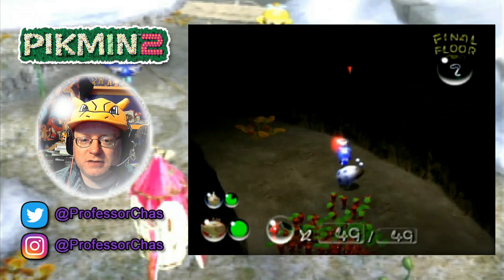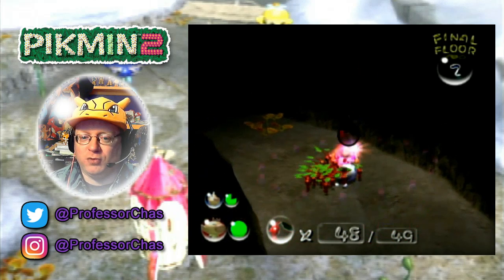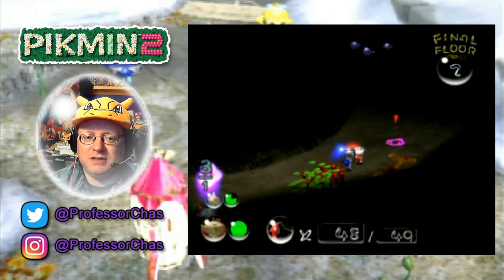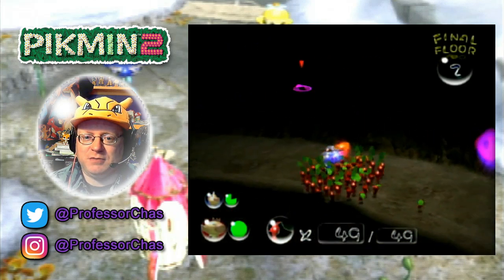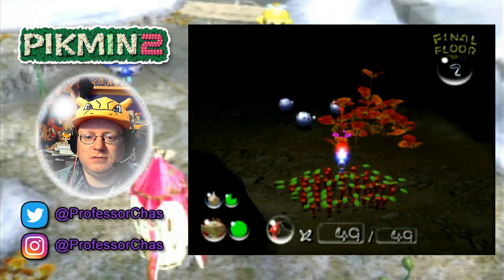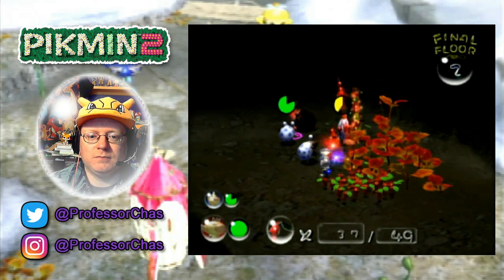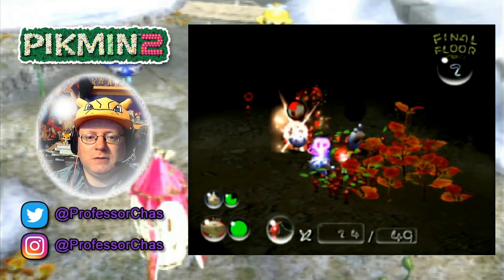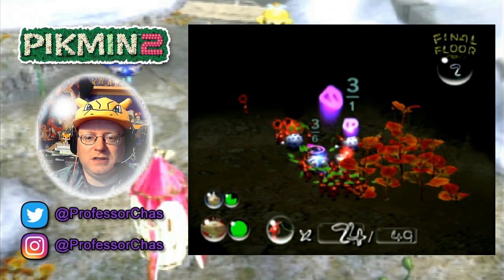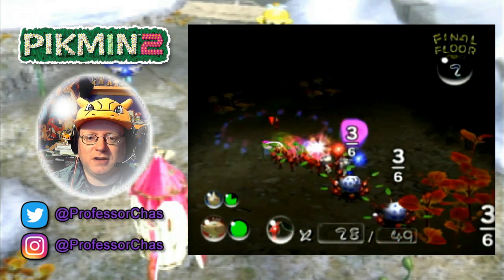Let's destroy everybody. Now, what I like about the little Bulborbs is, even if they do bite a Pikmin, you still have time to save them if you defeat them before the creature can swallow. There we go. Yeah, take these guys back. Save us some time later on.